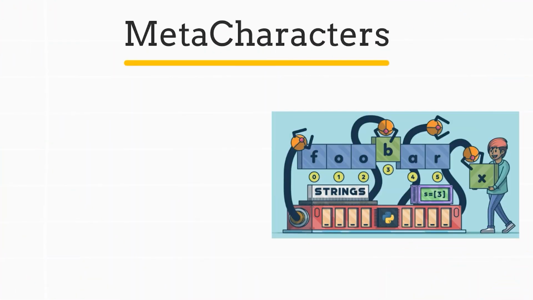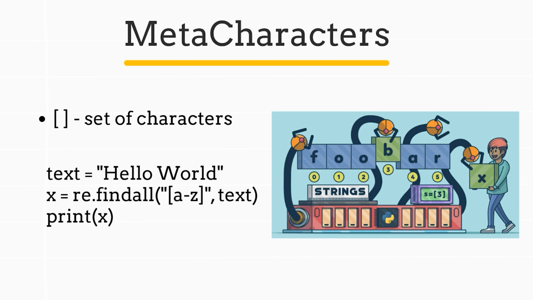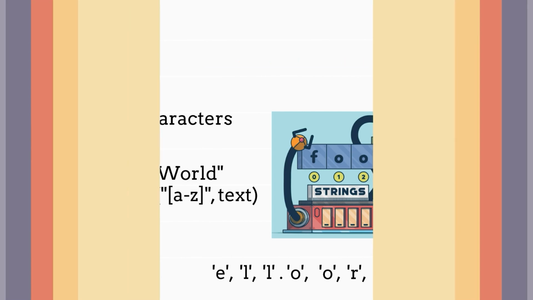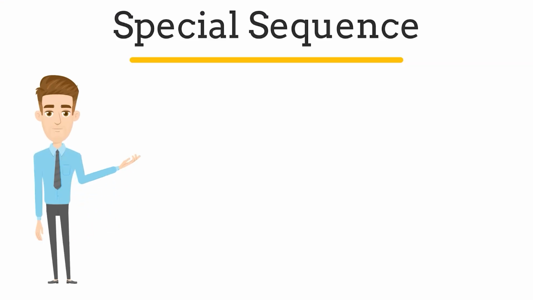The first metacharacter we are going to learn is square brackets. So this is the code we used: a to z in square brackets. It will check in the text how many small alphabetic characters there are between a to z. This code is finding in the entire string how many alphabets there are between a to z, which are in lowercase, and returns those.